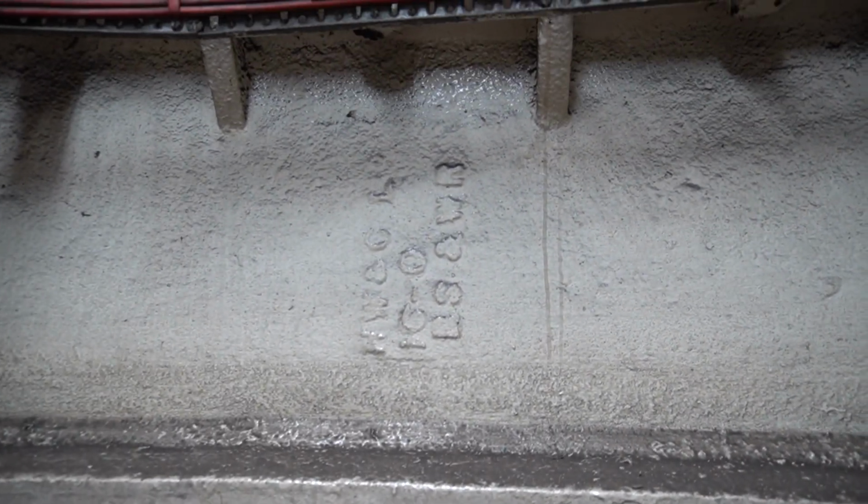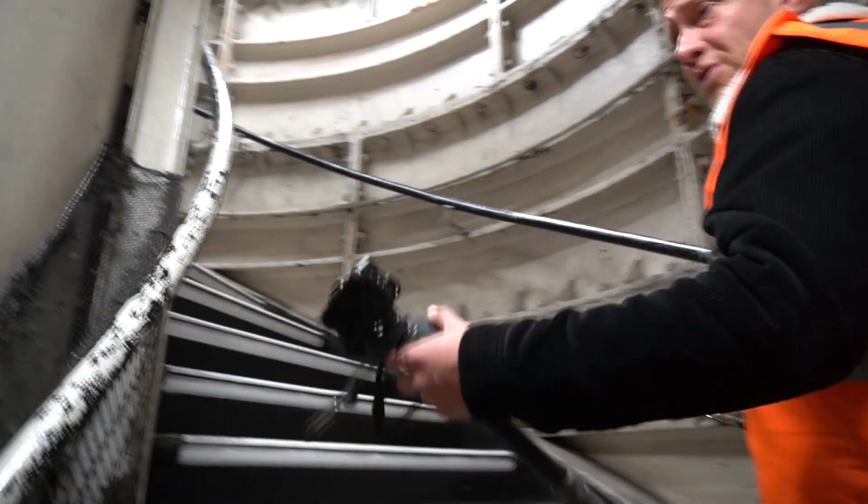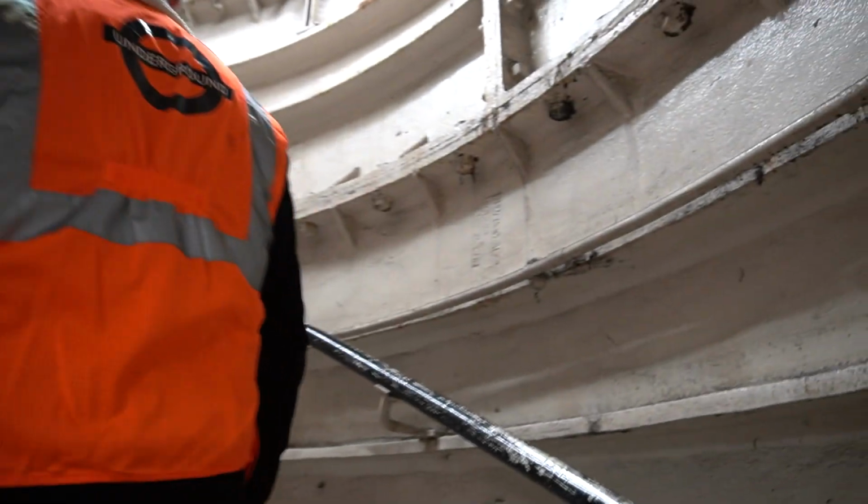Some leftovers from Baker Street and Waterloo Railway. Oh, wow. Can you see that, by the way, dear viewer? Baker Street and Waterloo Railway. They're the letterings. So that, crikey. 16-foot tunnel rings. Amazing. And this is the spiral stairs. This would have been the vent, would it? That's right, this pipe. It's no longer being used. I could see as we went past at the top that it was capped off.